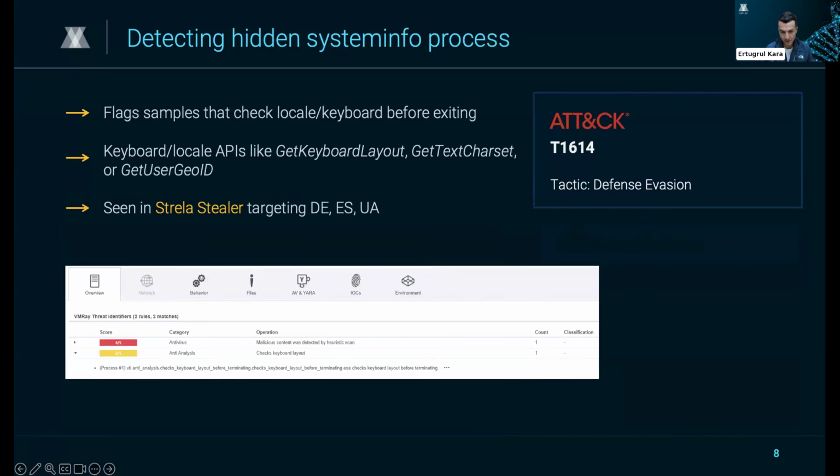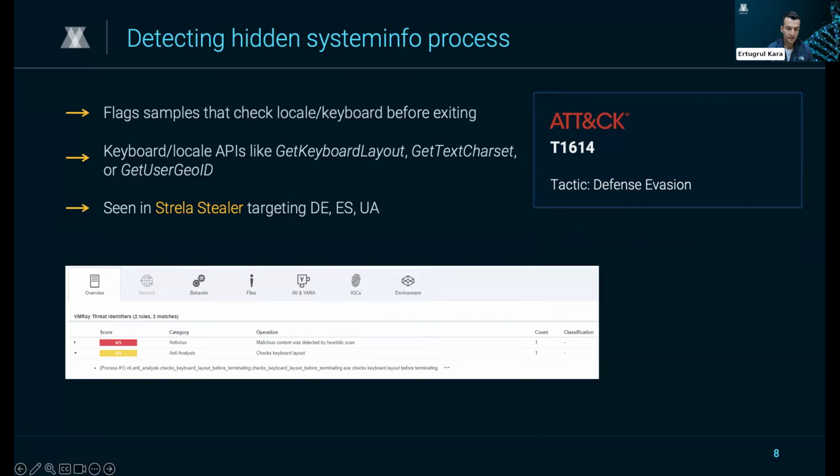And the last VTI of the day is a really interesting behavior that came up thanks to feedback from one of our customers. We added a new one that detects when a sample checks the keyboard layout settings and then terminates early, often within the first few seconds of execution.